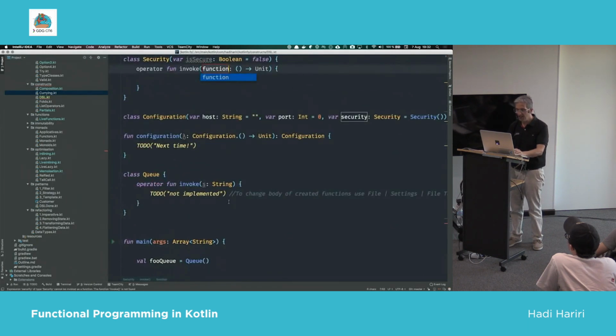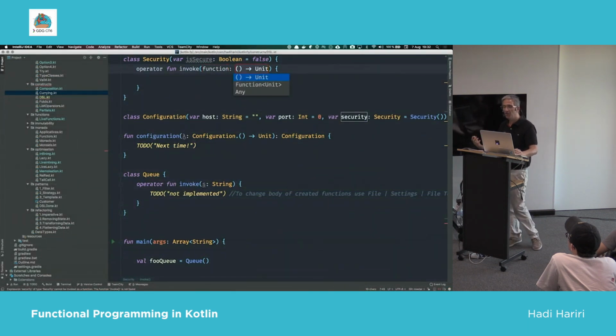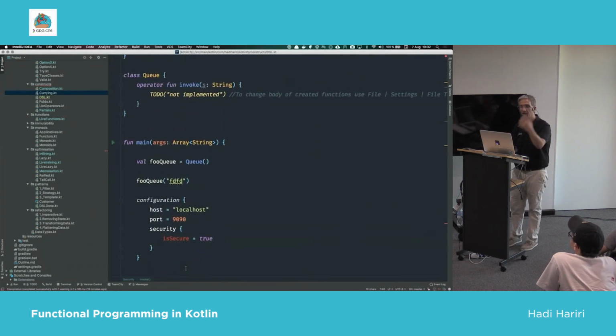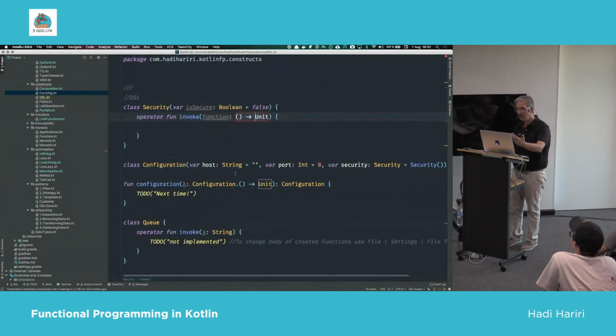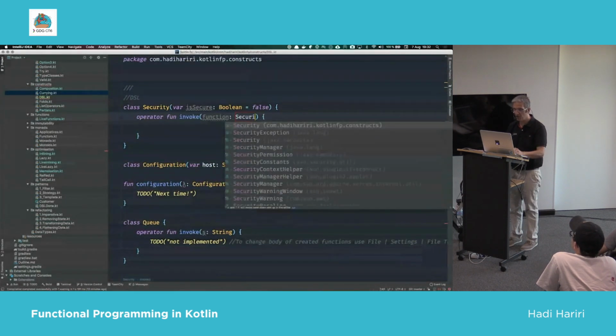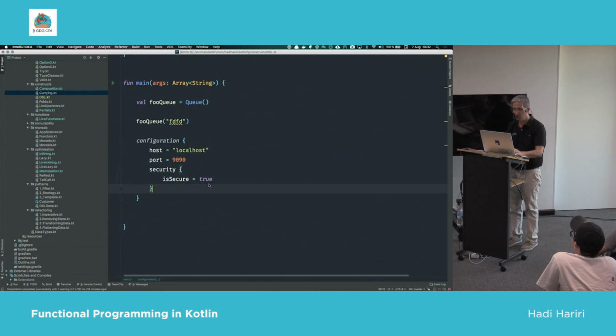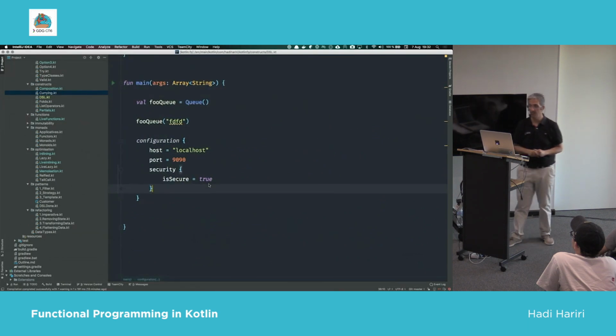So I can do Alt-Enter, create invoke. Right? Now, coming back to this, what is it that I want to invoke again here? What is it that I'm passing in? Again, I'm passing in what? A class. I want to access the properties, therefore I need to pass in an extension function to security, right? So I pass an extension function to security, and voila, I have my DSL.